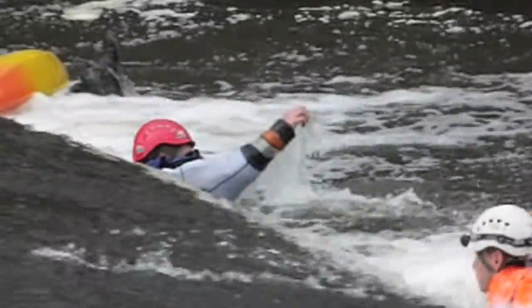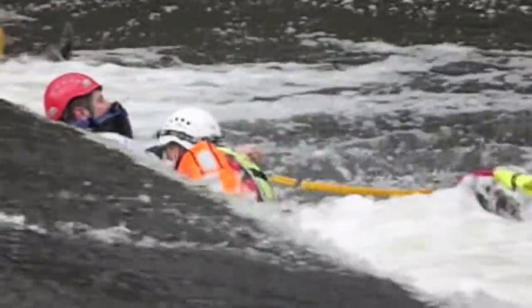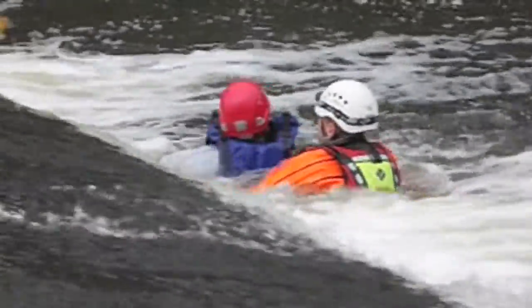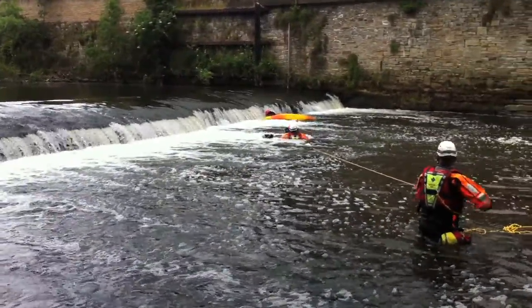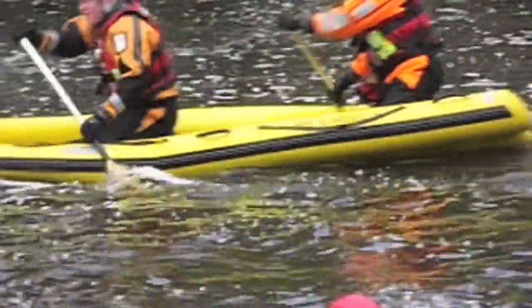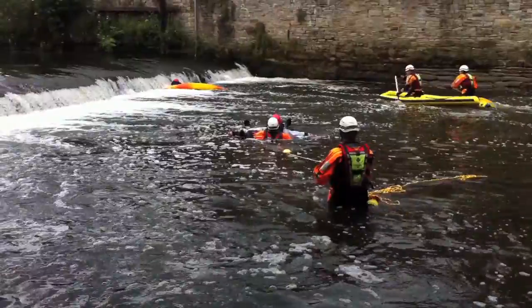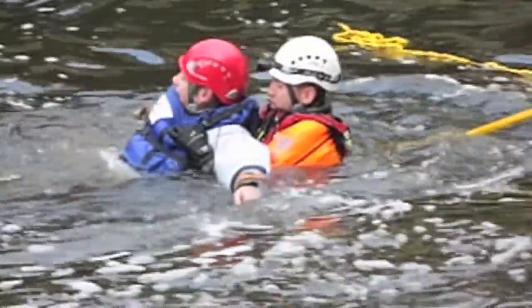That's the best way to describe it, because it's pulling me towards it, then it's pushing me away, and it's trying to pull me under. You can feel it all the time trying to pull you under, and that's the scary thing about it. But within a minute, they went in and brought you back. Exactly. And I'm quite thankful about that, actually. But if I didn't have all this kit on that I've got now, like the life preservers and things like that, that would be a very, very scary situation to be in.